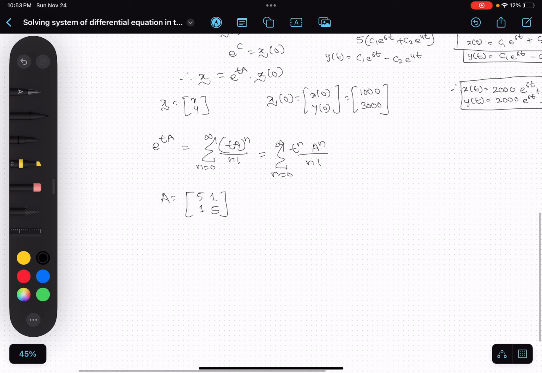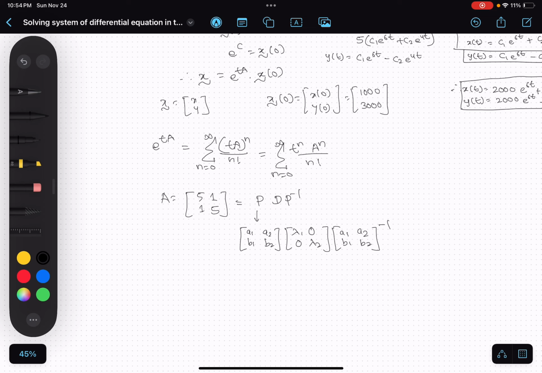So now we'll use the theorem that this matrix A can be written as PDP inverse, where P is the matrix with eigenvectors A1 B1 and A2 B2. These are two pairs of eigenvectors, and D is the matrix with eigenvalues lambda 1 and lambda 2, and P inverse is the inverse of P. We will use this theorem that a matrix will just be equal to PDP inverse, where P is the matrix of eigenvectors and D is the matrix of eigenvalues.